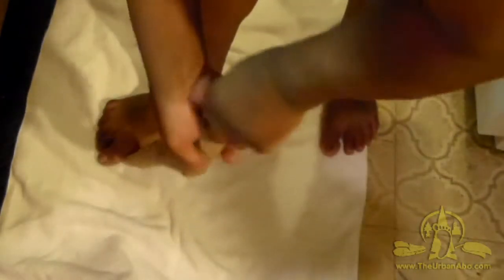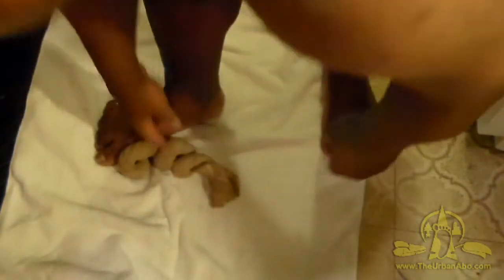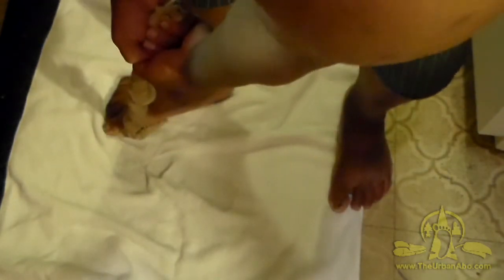Alright, another way to do this is to step on it and wring it, and you can see I've got a towel on the floor to sop up any excess moisture, and that way I can get a really good twist on it, because the key is to really drive the oils through the skin. And then at that point you can step on it like so to really smash the oils through. Okay? So the idea is to work the oils in and then to use water to drive it through. And I'm going to pull it like so. Twist and pull. Like so.